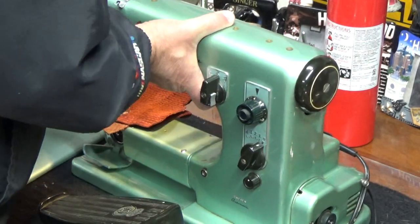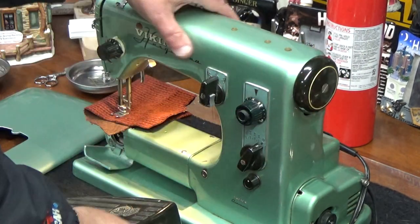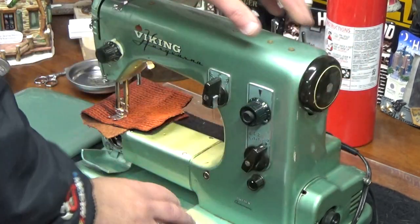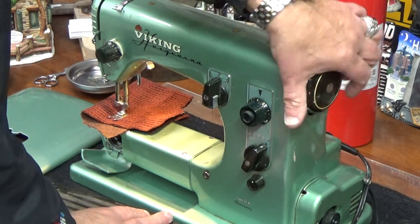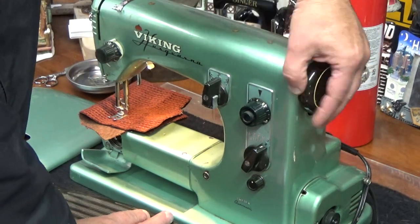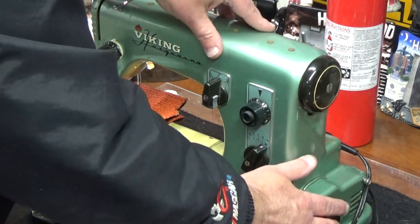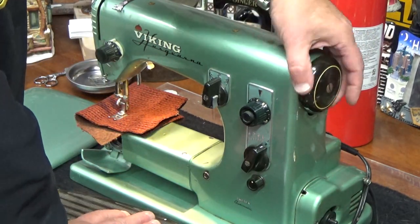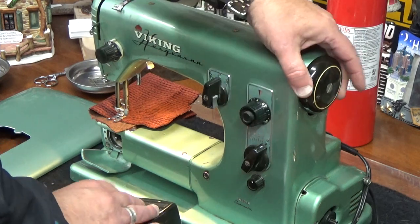Sounds odd, but actually by moving the machine, you can even cause that motor brush to kick back in. But not in this case. All right. Well, that's okay. I will fix it. See that? Started to kick back in.